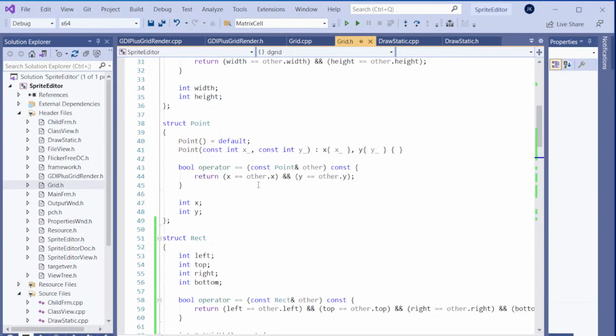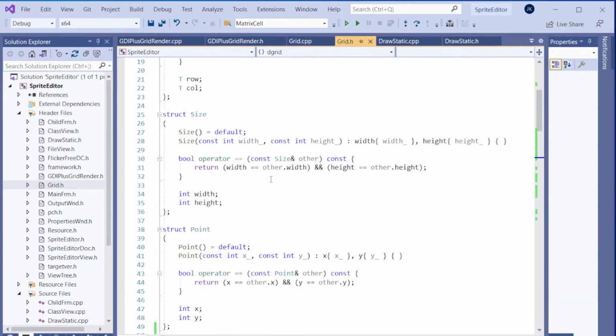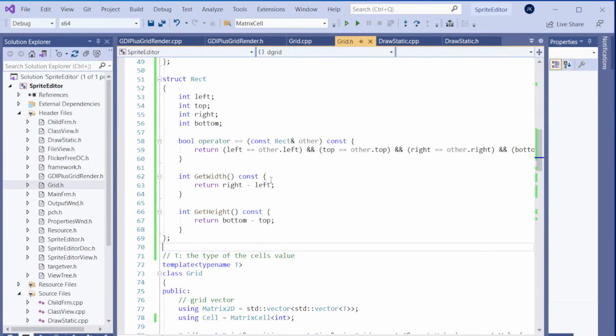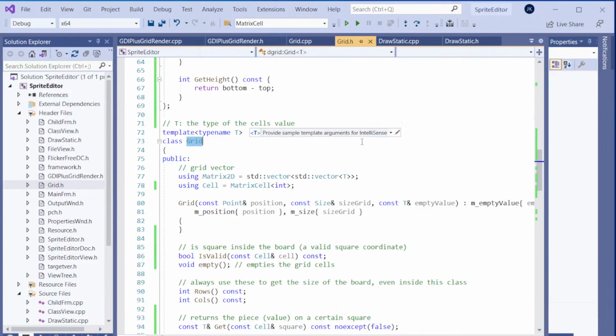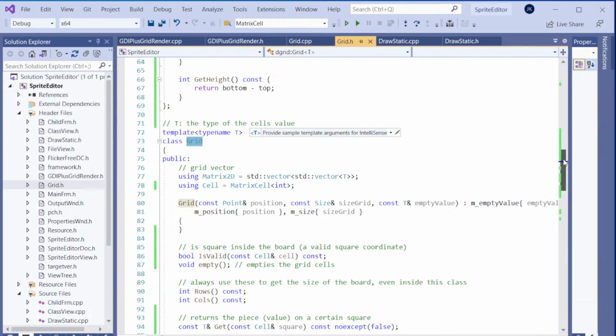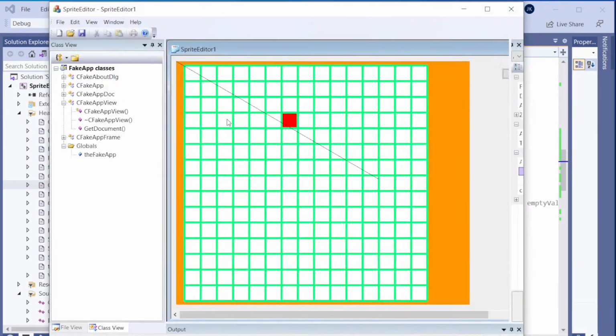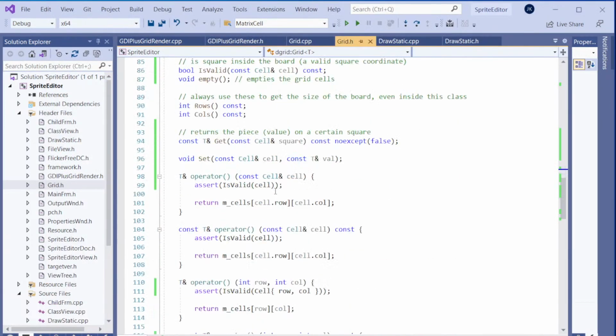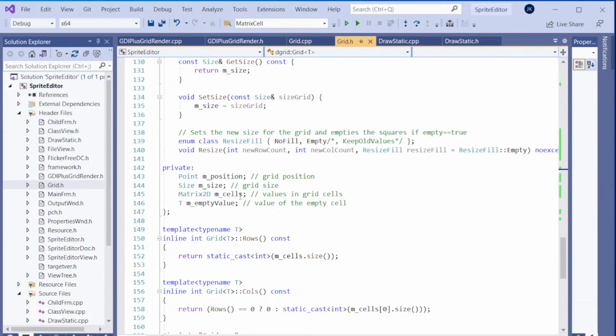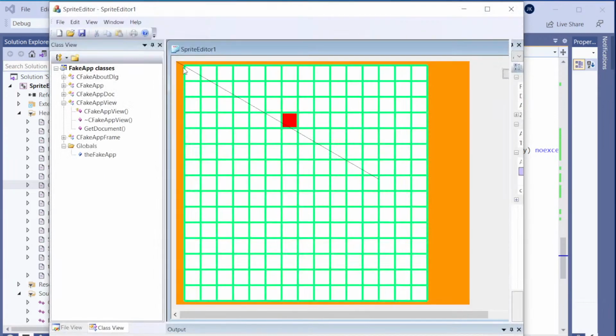So the idea here is that I have a grid class. Yeah, here, grid class. And the grid class has all the data for that grid. So the grid has width. Wait a second, how did I do that? Is it width of the grid? Oh, it's a grid size. Okay, so I have a grid size. So that will be in pixels.